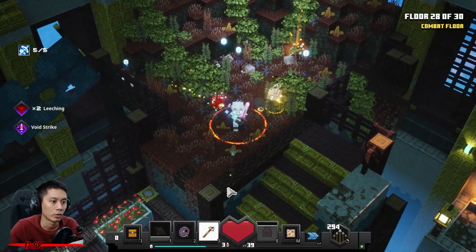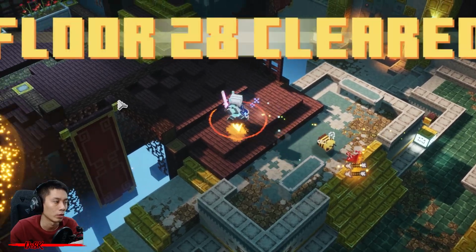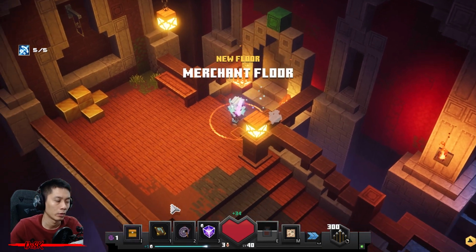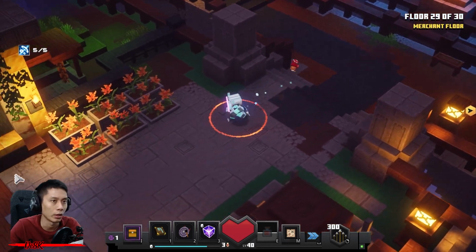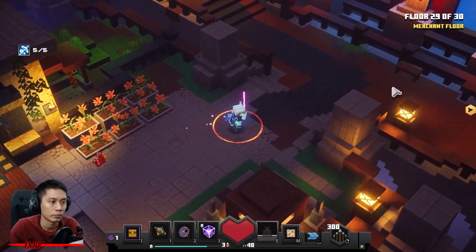Last one. Oh, still have. Where is the last one? Ah, there you are. All right, let's go get this corrupted beacon. Okay, this is the Guildsmith, the last merchant floor. Build your Claymore. Let's go.